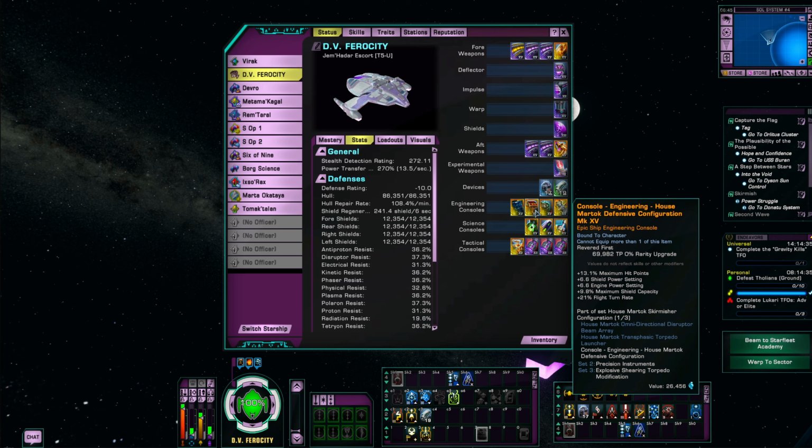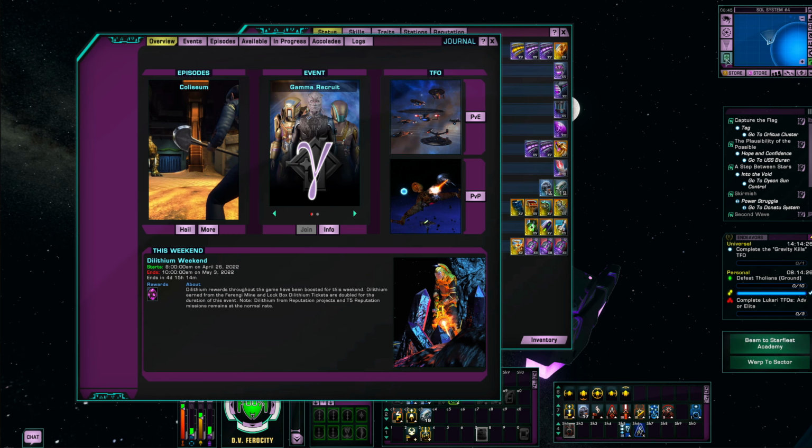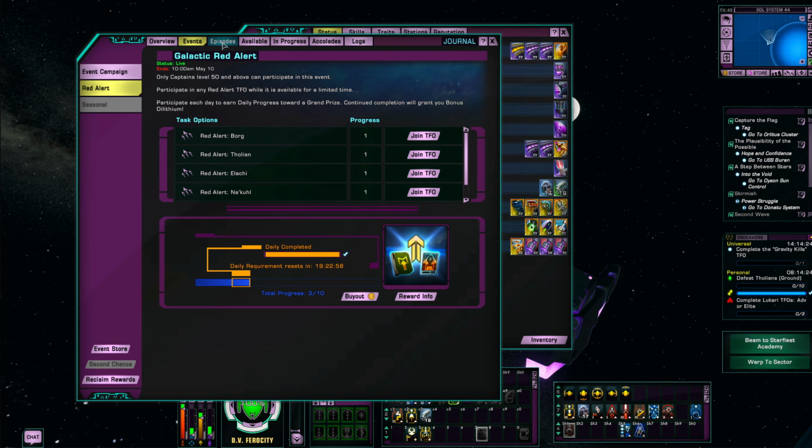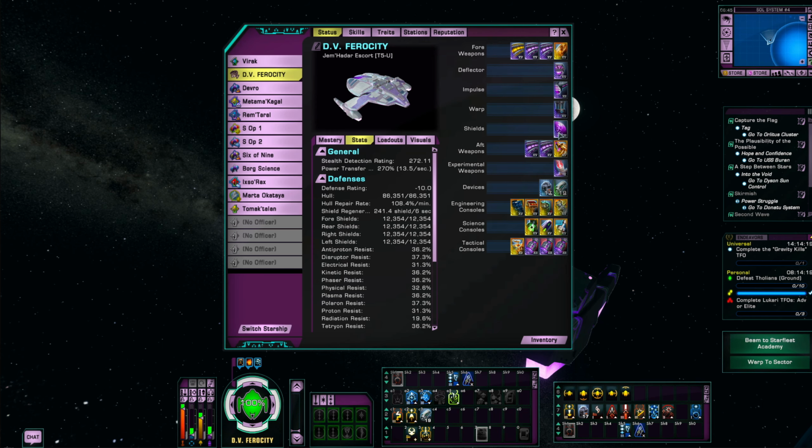Next, we have the House Martog defense configuration. This comes from the mission Brushfire out of New Frontiers. Is that what it's called? I just checked this before I started the video as well. New Frontiers is where that's going to come from.